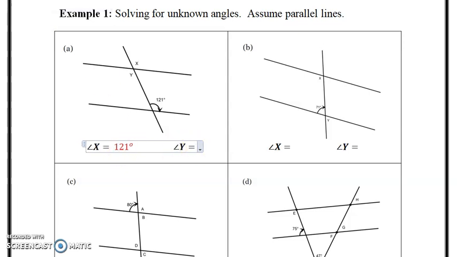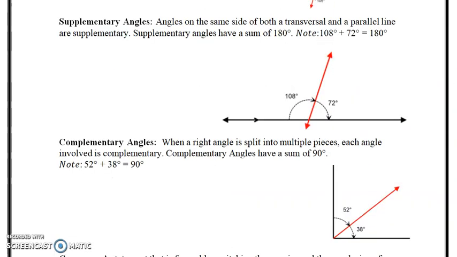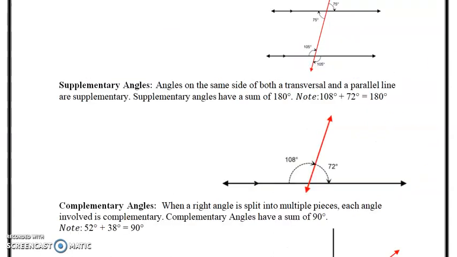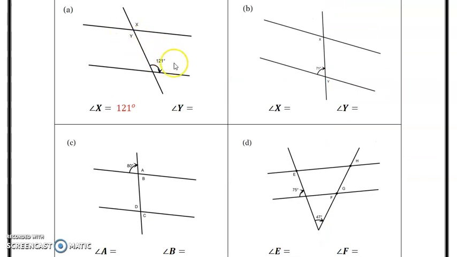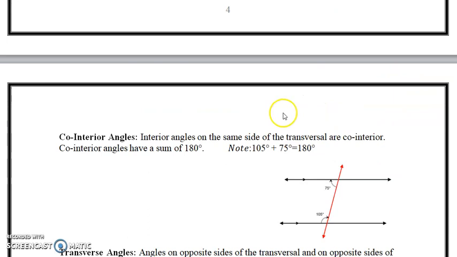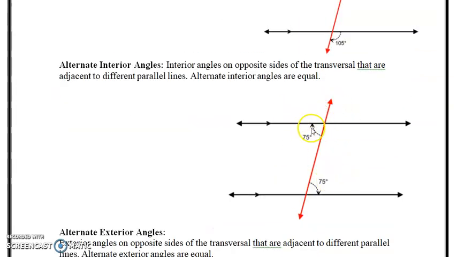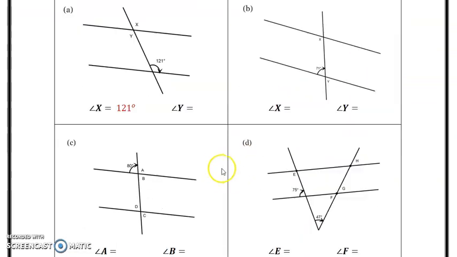Angle y, x and y, well, you could use it two ways. You could call x and y, using one of the ones we just learned, transverse angles. Or we notice that these are alternate interior angles and they're also equal. So that is right here. And I won't do this all the time, but alternate interior angles are also equal. Okay, so you can use either one. Of course, right now we're just finding what they are and listing them.